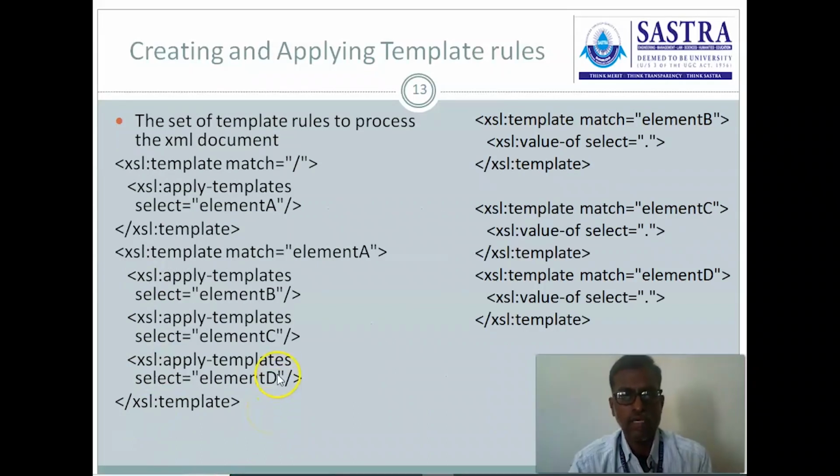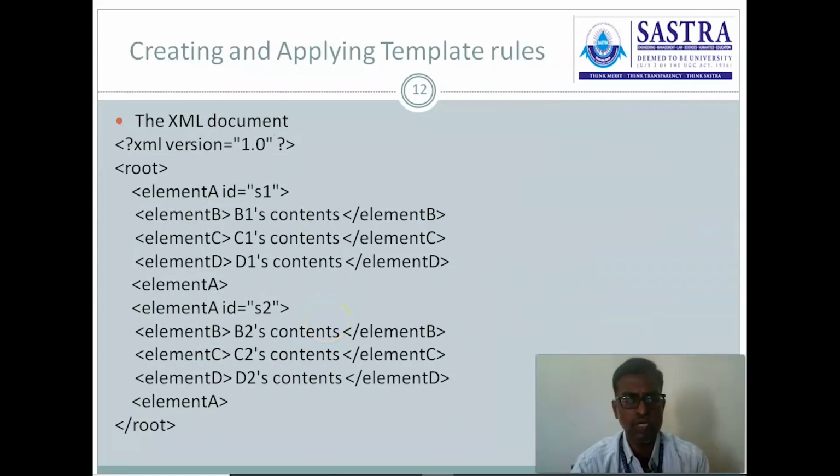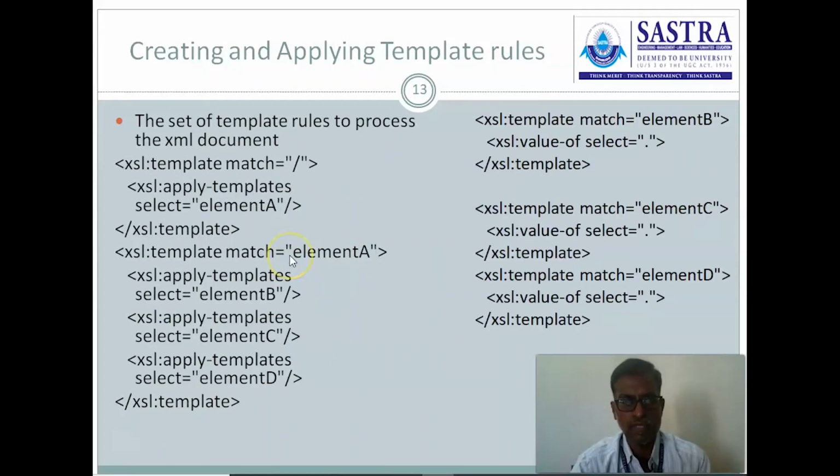And then we need to declare template rules for processing the previous XML document. In the previous slide, I showed the XML document. For this XML document, we need to define template rules. How is it happening here? See, as usual, we need to start with a root XSL:template match equal to slash, and then XSL:apply-templates, where we need to apply this template, right?